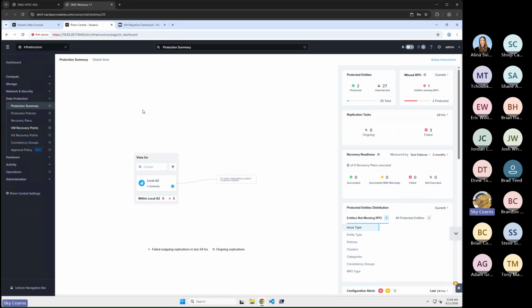Prism Central is great for that. It's an all-in-one, all-you-can-eat buffet in terms of disaster recovery. I would say probably the cool thing that it does is it takes what a lot of other competitor products do and just keeps it all within the same pane of glass and the same ecosystem.